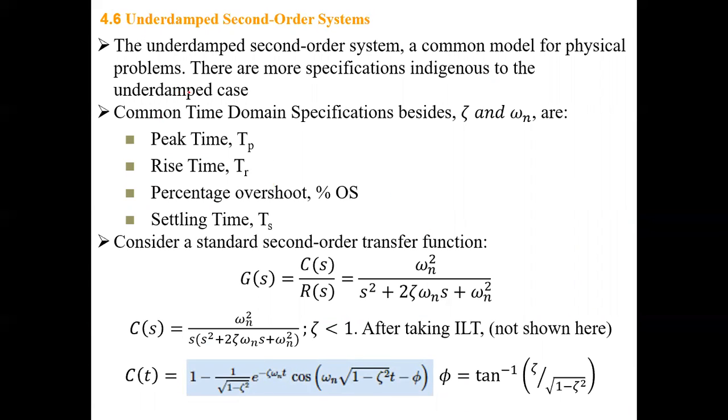Now the next one, this is the last one of this topic. So, underdamped second order system. Remember, we have different kinds of system, right? We deal with different kinds of system. So what are they? Undamped, underdamped, critically damped, and overdamped, right? Now we're going to talk about, in particular, underdamped. We are more interested in this kind of system because there are lots of systems in physics or physical science that are underdamped. So instead of going through everything, we just go through the underdamped second order system, which is, as I say, a common model for the physical problem.